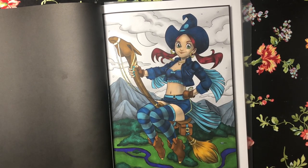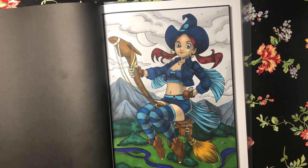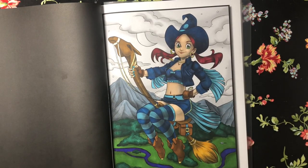There we go. I really, really, really like that color for the mountains. It's a good choice. Put just a touch of this right there, because that color was a little too bright.